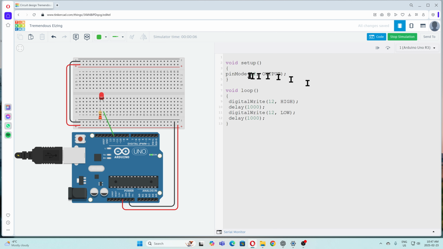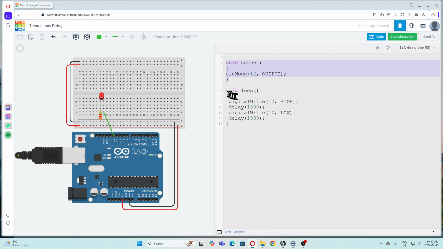So if we look at the code, we have this compulsory setup part, and what that does is it declares that pin 12 is an output, and that implies that it could be an input, and that's what we're going to look at. And I think we've already looked at that when we had the little tact switches set up. So we're going to just do a text version of what we've already done with hooking up multiple LEDs.